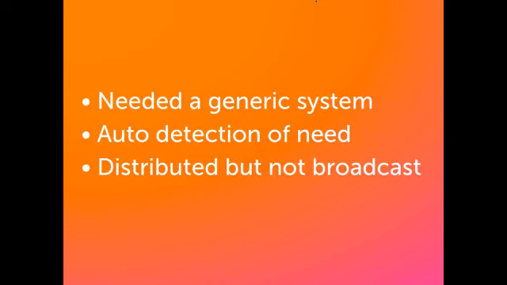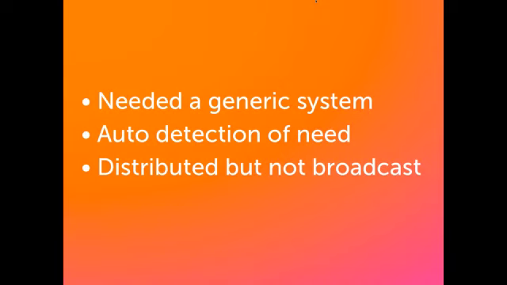Generic system. At the end of the day, I think we have about 15 different types of data that we want to cache in some way. So we want to build a system that allows us to generically cache, but we want it to detect when we need it. So I don't want to cache every piece of data. I've got almost 1 billion whispers and this massive amount of data.